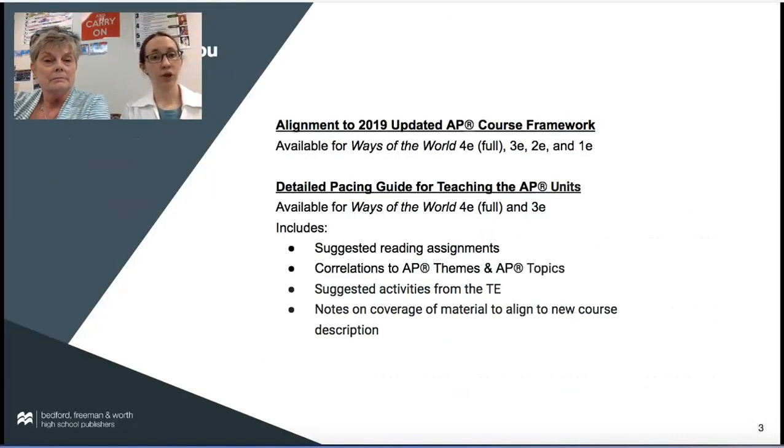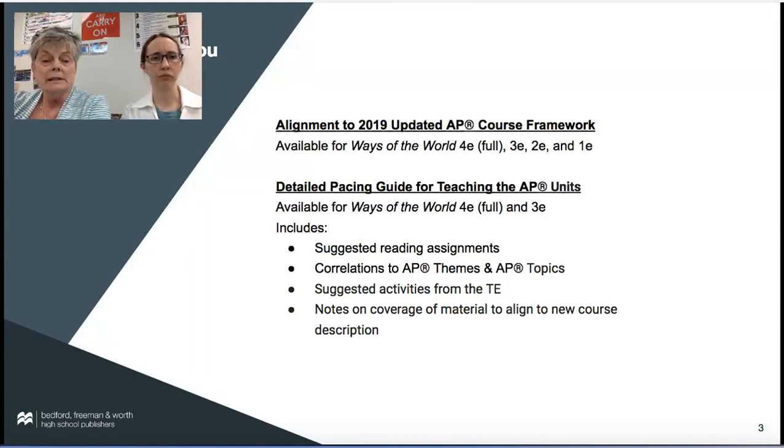So I mentioned earlier a unit-based framework, sorry, not curriculum, framework. This is part of helping align the updated AP course framework for AP World History to Ways of the World. And this is available for the 4th edition, the 3rd edition, and the 2nd and the 1st edition as well. Now, the 2nd and the 1st edition is more of a chapter correlation to the updated framework, but the 4th and the 3rd edition have a more detailed pacing guide, a more detailed unit framework that you can work off of.